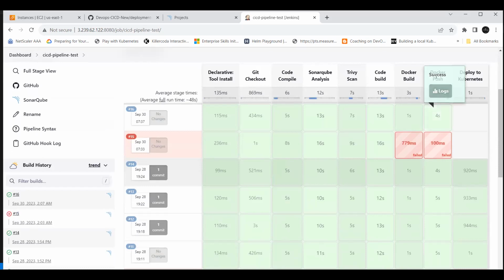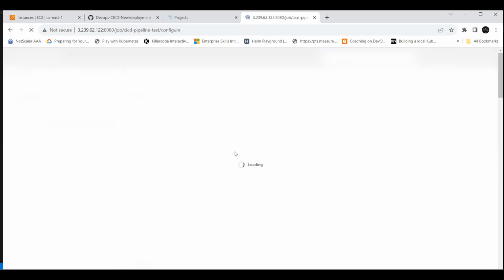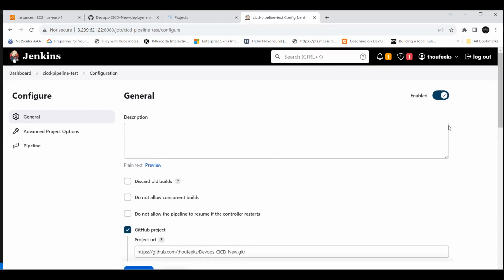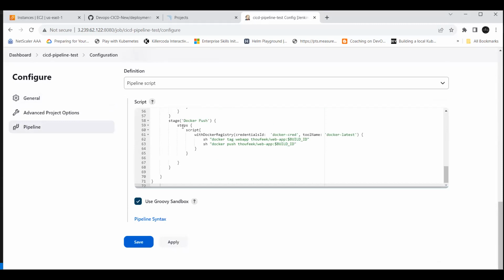So here the step is done, okay? We didn't go there, I mean, this is blank because we didn't mention it in the configuration part. This is our configuration part. So here, the last step was Docker push.